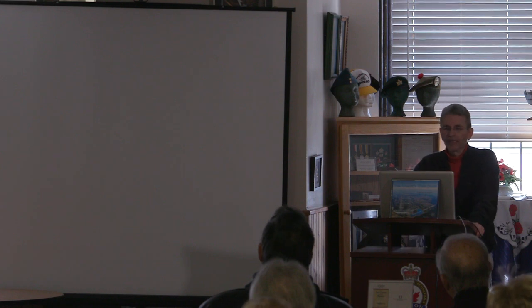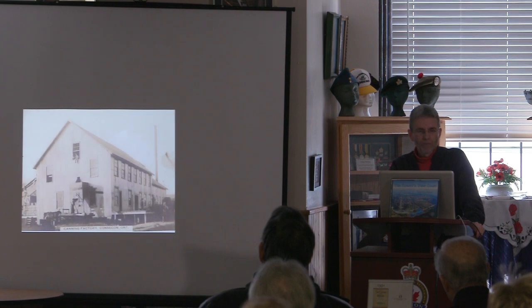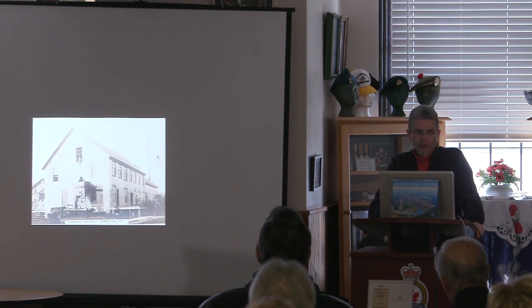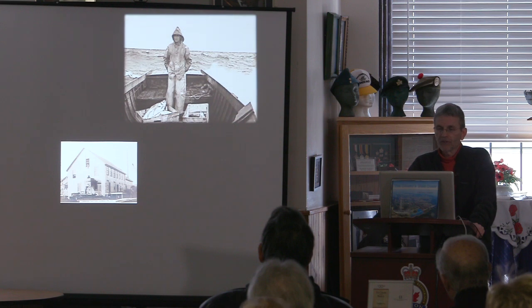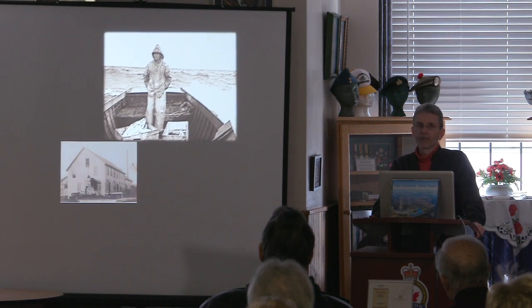During the 20th century, commercial activity in and around Weller's Bay severely declined. For a while, a busy cannery operated at Consecon, but that closed by the middle of the century. Commercial fishing in the bay continued throughout the 20th century, and even today, there's still a small commercial fishery in the bay.